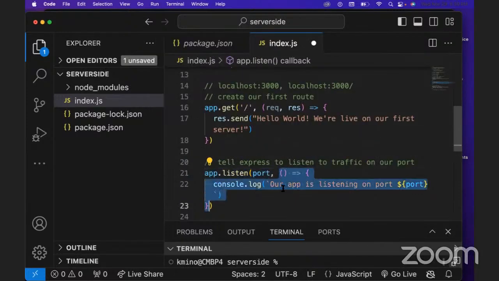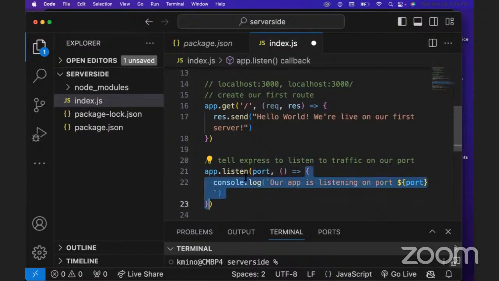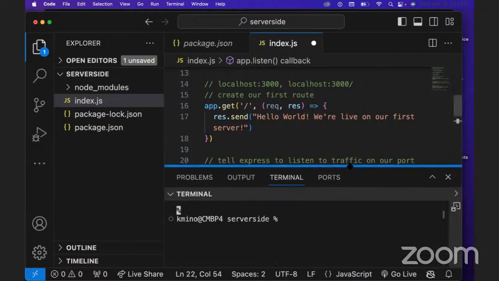And this callback function basically executes whatever's inside of this function body when the server is finally listening. So it's common that you'll see people put a little console log message in there, because the console log message will let you know, hey, our server is up and running. And that's basically how we wrote the code for starting the server.